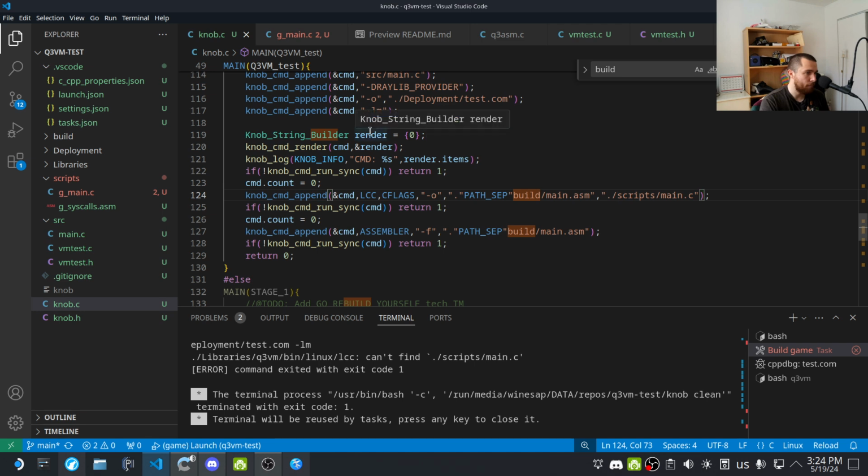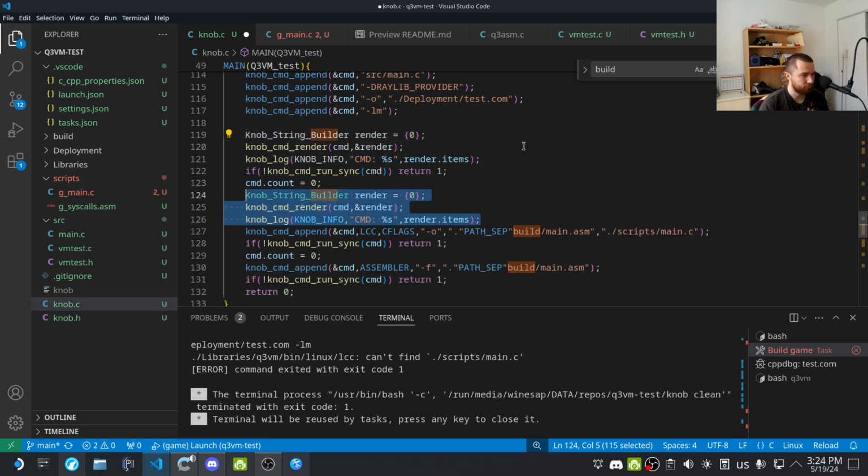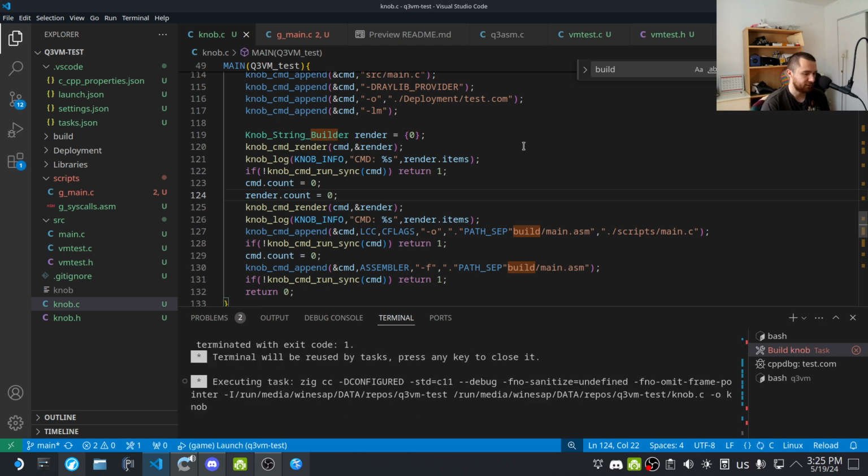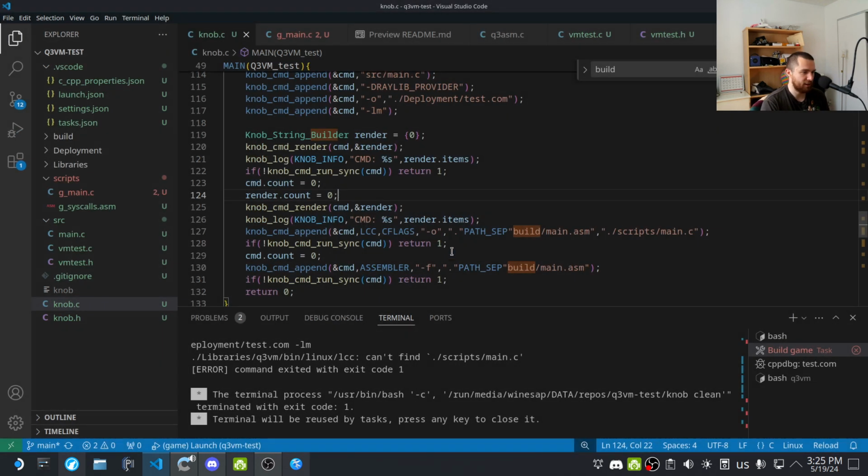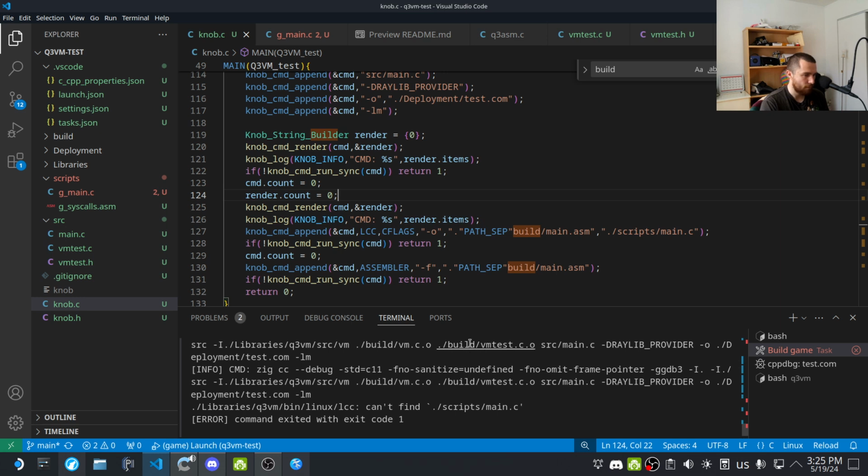So, let's do that. Then this we're going to change to render.count is equal to 0. We love it. What?